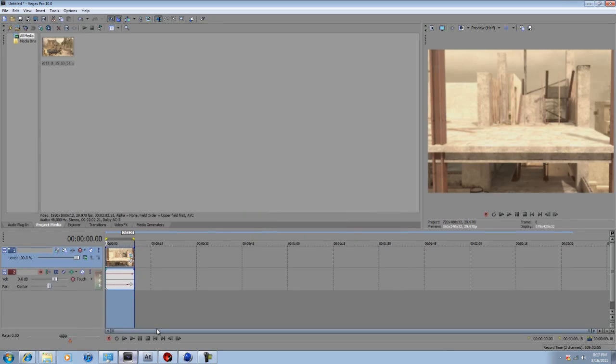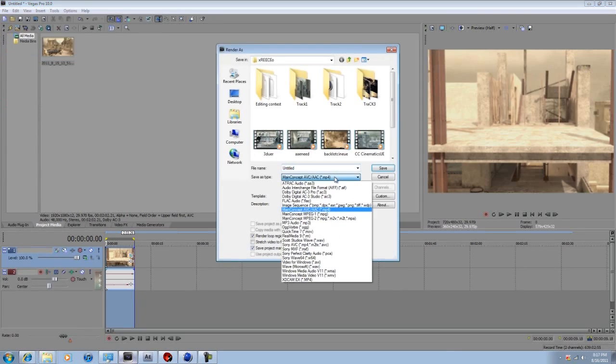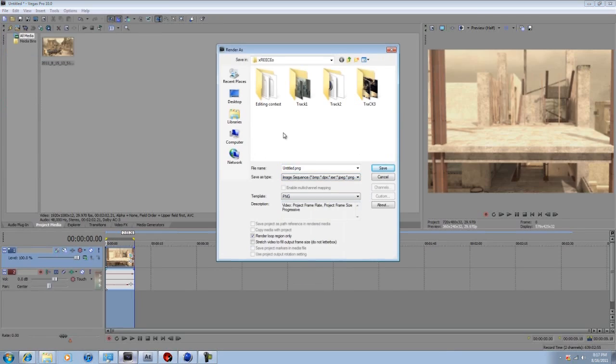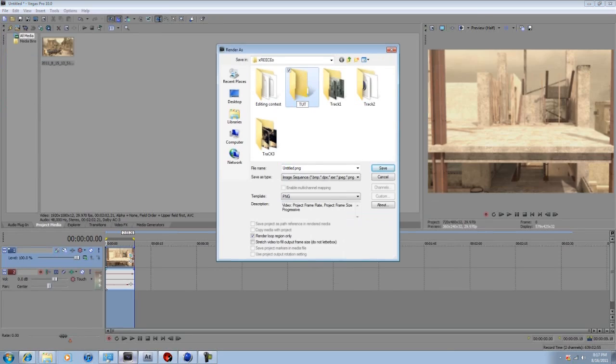Okay, so here's what we're gonna do. We're gonna be using Boujou and Cinema 4D in this. In order to use Boujou, you need to use your clips as either an AVI format or a JPEG sequence, which is what we're going to use. So you're going to render as JPEG image sequence. I'm going to name this Tut Track, open that, and then name the file whatever. I'm going to do tutorial.